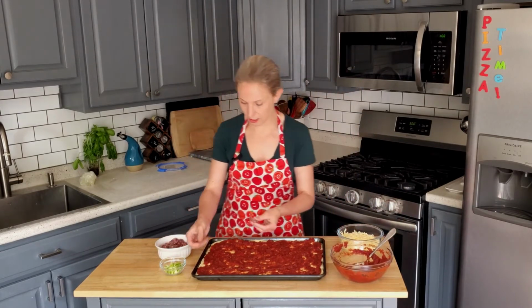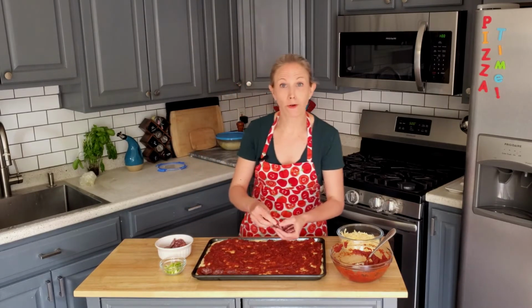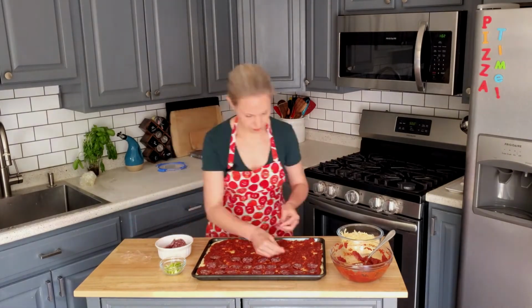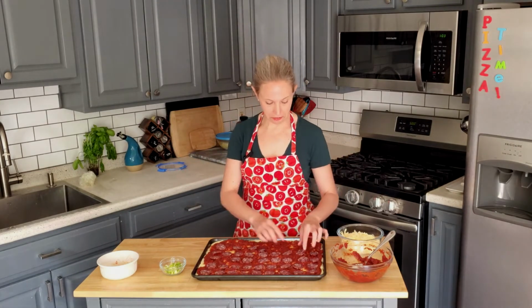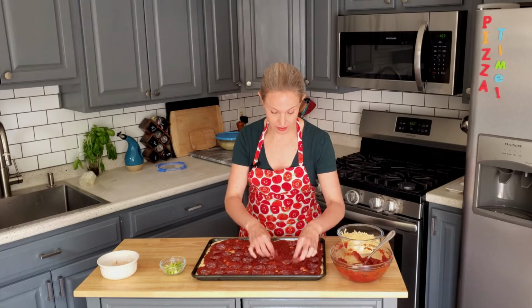Okay, then I'm gonna put my meat on. You don't have to do this in the order that I'm doing it, just whatever order works for you. And because of how big a sheet pan pizza is, this is also a great way to do different toppings on a pizza, like half meat, half vegetarian, you know, mix and match, but I'm gonna do all the same on this because my family loves this meat.